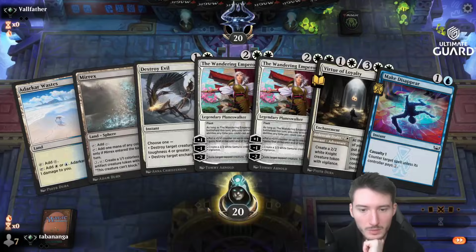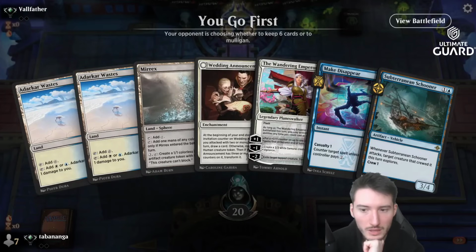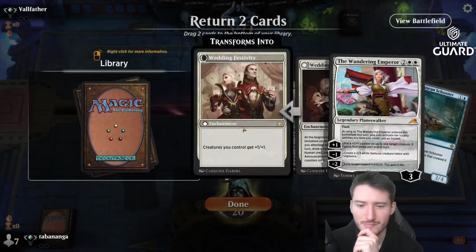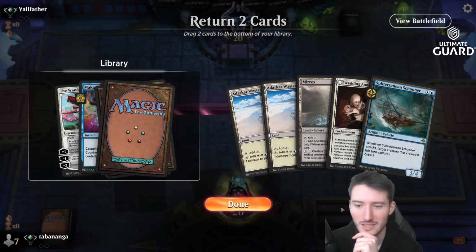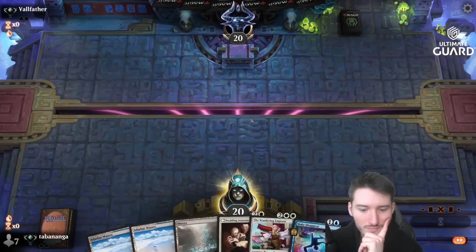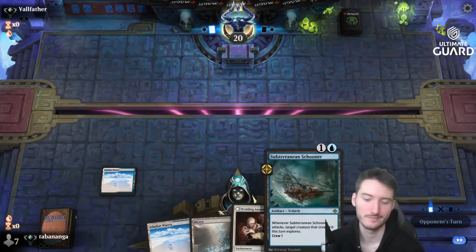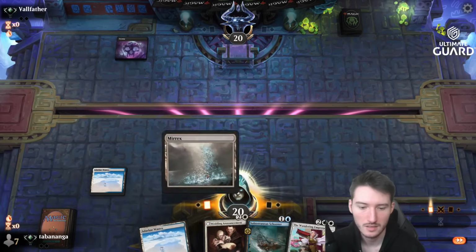Yeah, I think it's too risky for me. I would keep it on a draw. Too bad. This would be such a nice opening hand. Unfortunately, I have to reduce it by 2 cards. Vetting Announcement, Schooner, not the best combination, I guess. Well, mulligan to 5. Let's see if we can still win.